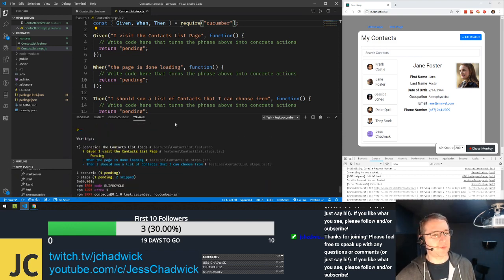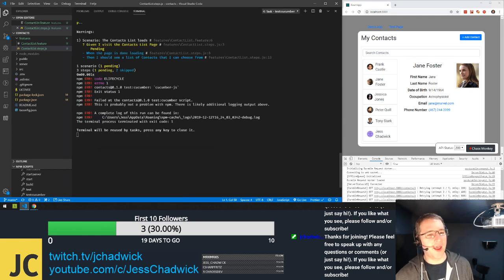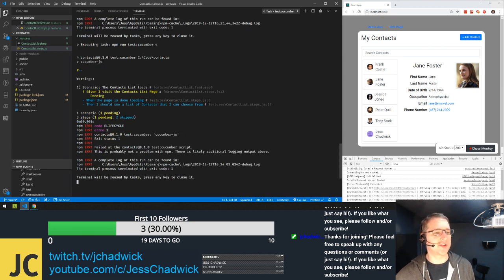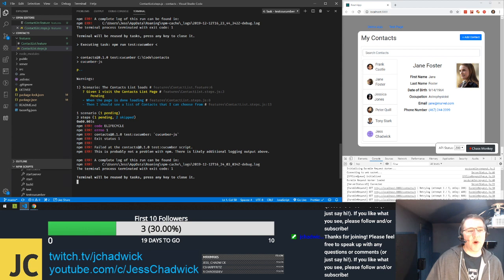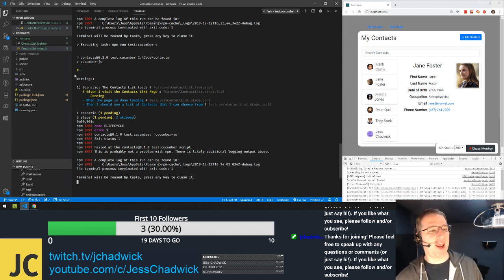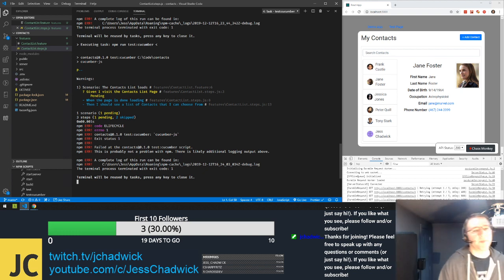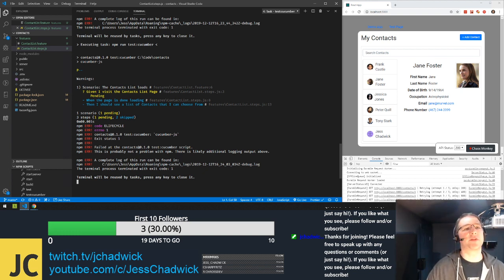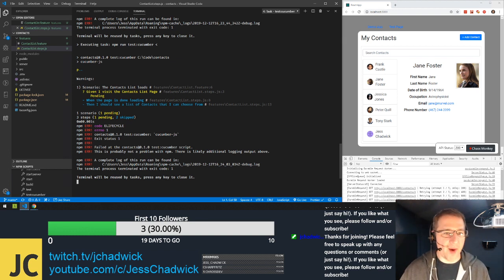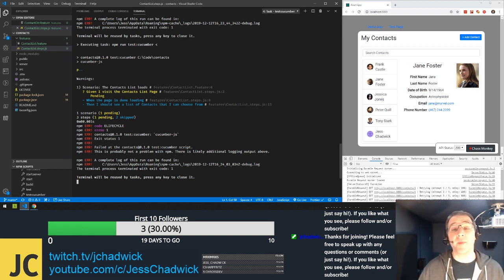Cool. So here we get a different error. Again, the error code is 1 because we didn't have everything passing. We had some issues. We had pending, but we're making progress, right? So what this says is that it was able to map this text, this step, to a step in a file, a function in a file, right? But it was marked as pending. And so that tells Gherkin that I know about it, I'm aware of it, but I haven't implemented it yet.